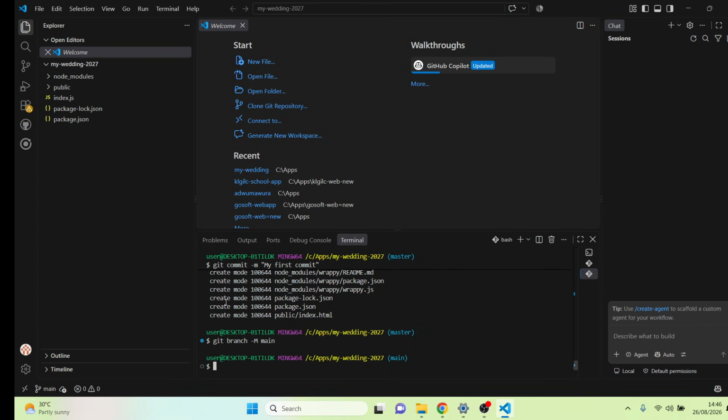Awesome, and that is done. The next thing we are going to do is add the Git repository that we'll be working with. We are going to connect what we have locally on our machine to the Git repository on GitHub. Up until now, we've not created the Git repository, so we need to create that on the GitHub website.